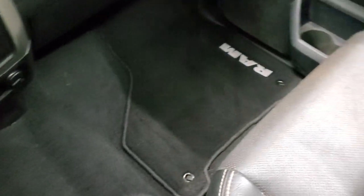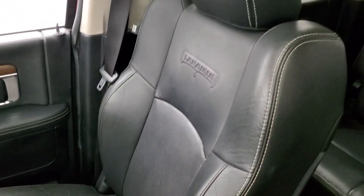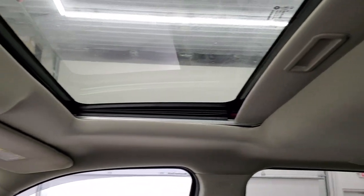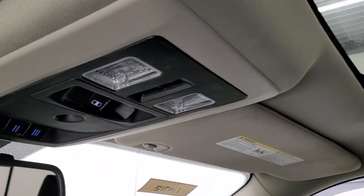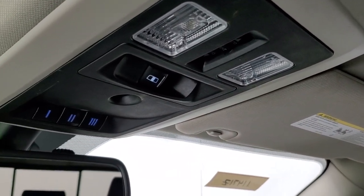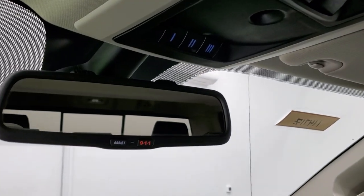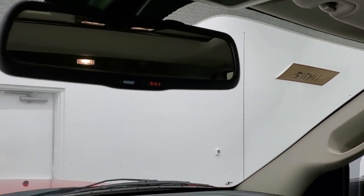Carpeting and passenger side floor mat and seat are in excellent condition — no rips or tears. Headliner looks really good and it does come with the power sunroof. Map lights up there, power slide-in window, HomeLink buttons for your garage doors, security systems, and lighting systems. And once again, 911 and assist buttons in that rear view mirror.